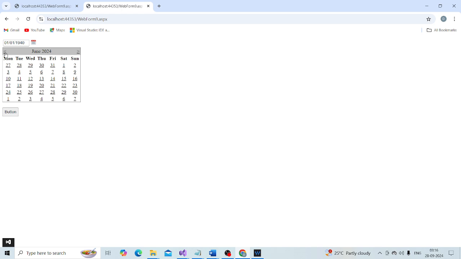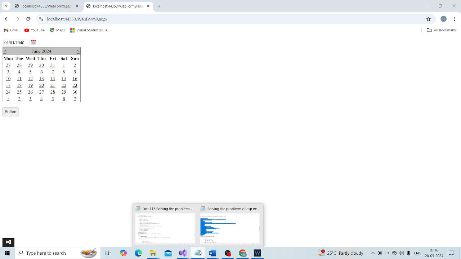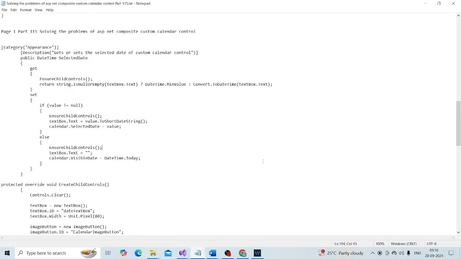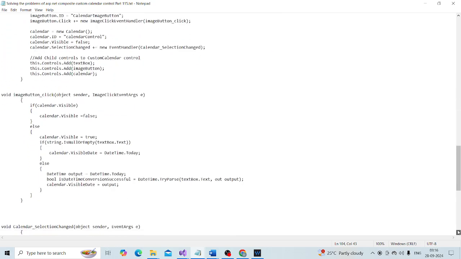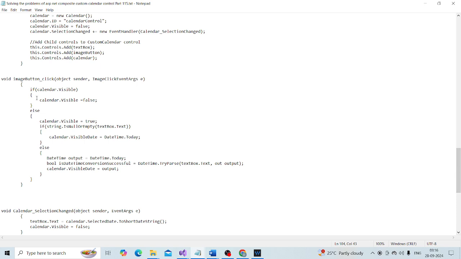So what are we doing here? Go to the notepad, and I have the code snippet here. And what are we doing? Now the calendar is visible. Turn the visibility to false.